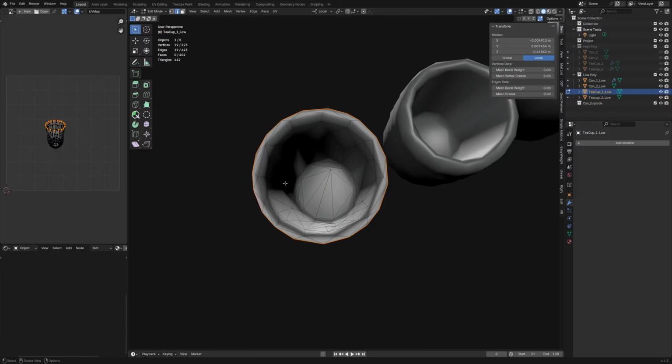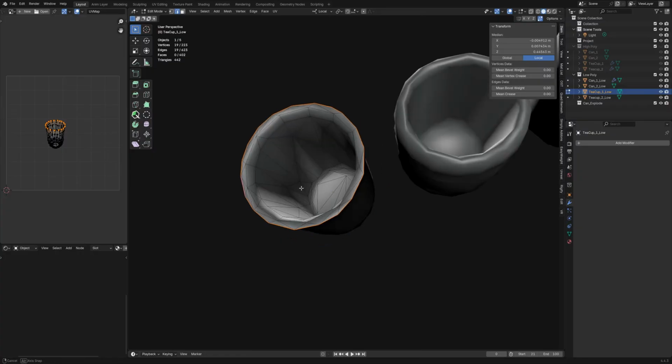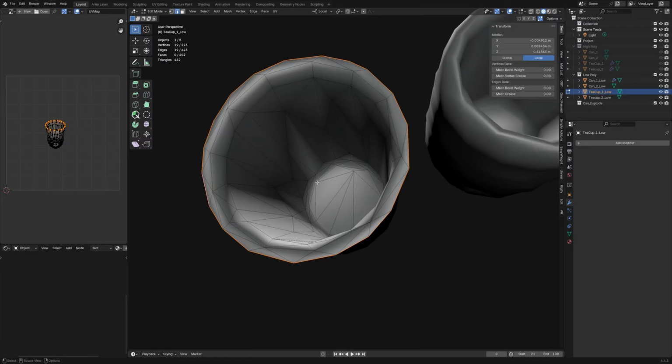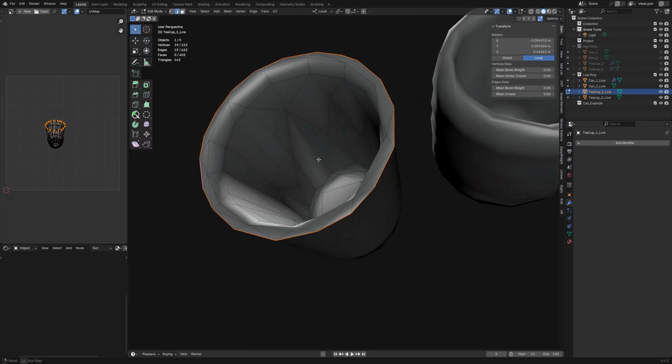We could cut partially down. We could separate this inner part a couple different ways. We could do that. Let's just cut down and then we'll kind of separate.